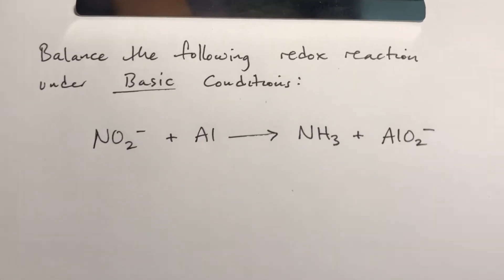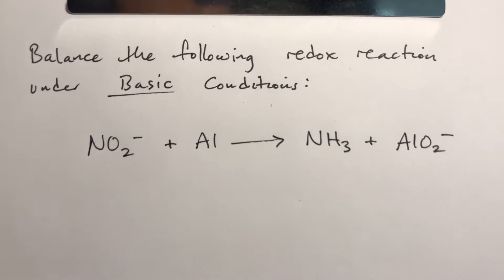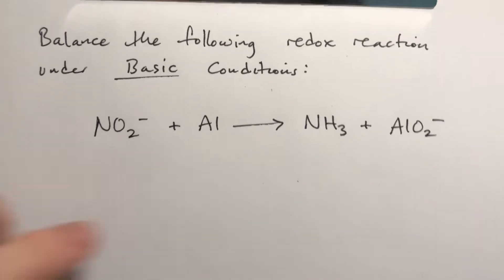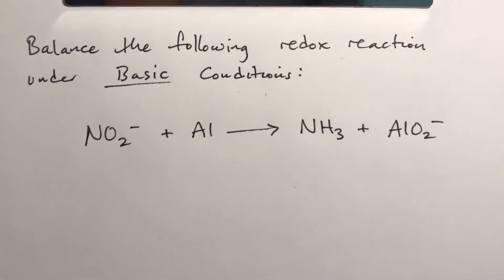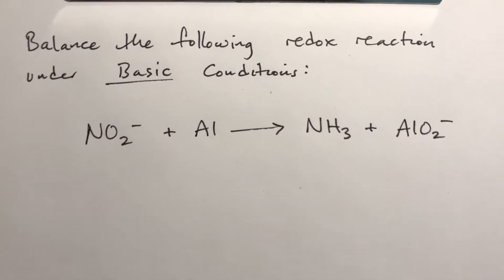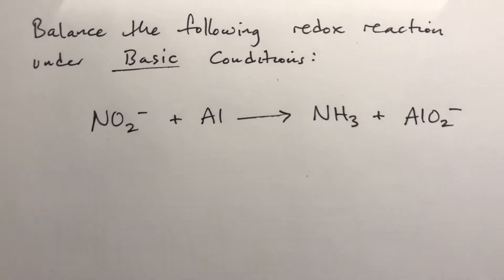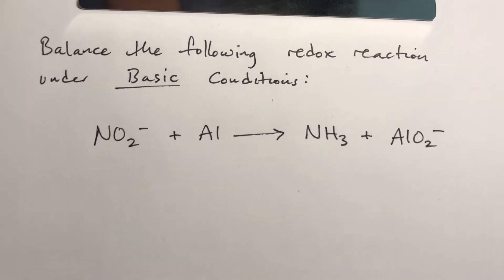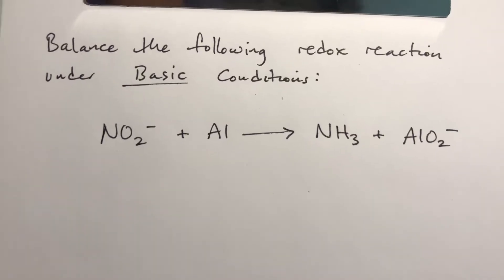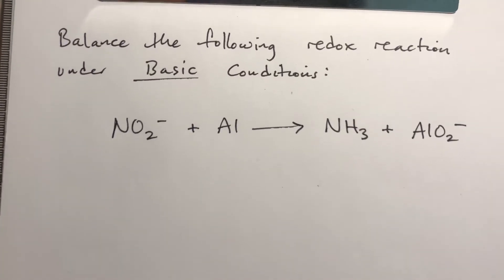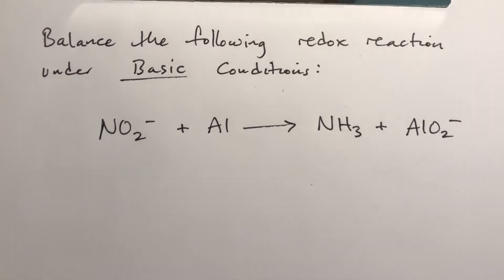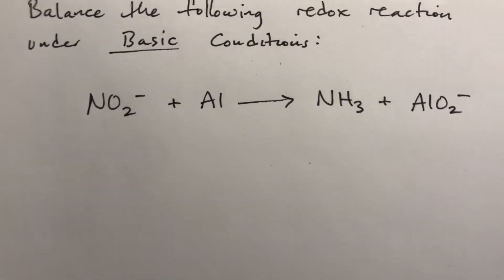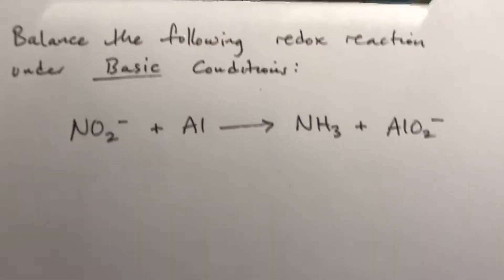Okay, so this time we are going to balance a reaction under basic conditions. What that means is at the end you're going to need to make sure all these atoms are balanced, but you can also have waters or OH minuses because that's hydroxide, which is what we use for basic conditions. The problem is that adding water or OH minus anywhere you want in there actually gets kind of confusing, so I'm actually going to do this under acidic conditions and then just fix it at the end. It's actually the easier option and that's how I always do these. So let's take a stab at this.